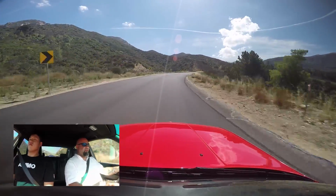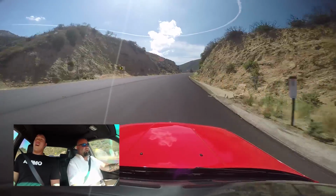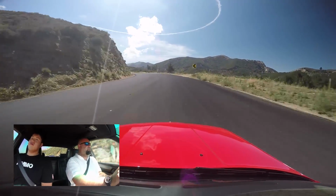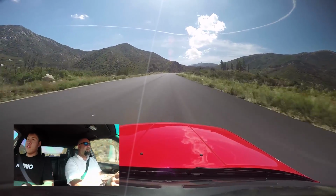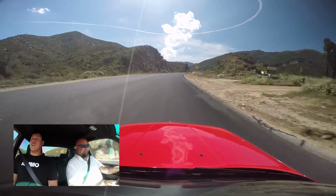This is great. And these seats are very comfortable and kind of firm. Kind of. It shows its age. Wow, I bet in 1991 this thing was a rocket. Yes, sir. I really like it. Definitely enough power for me.